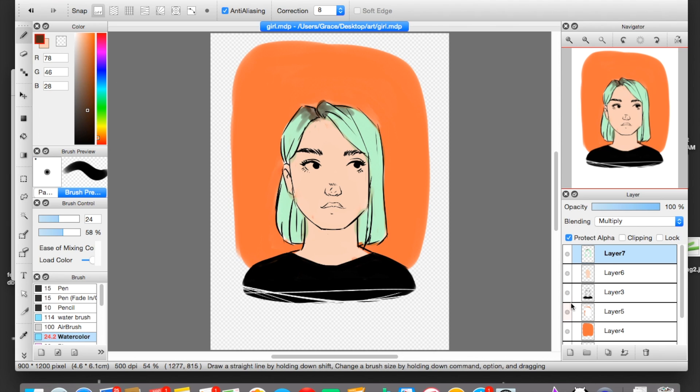Now that I've done my base color, I can get a little fancier. I'm putting in some root colors because I'm all about that grown-out root look. I like it when you have unnatural hair colors because it can be kind of hard to make them look natural or paint them convincingly, and so it's easier if you have roots. Now I'm going to go in and add some red — I just made my color value a little bit redder in my color box.